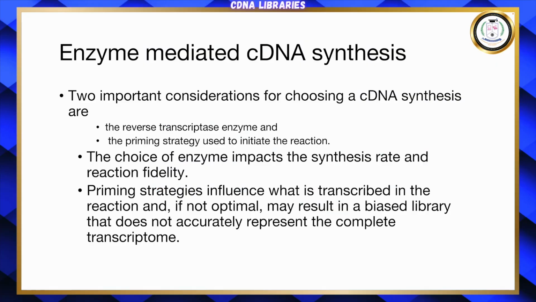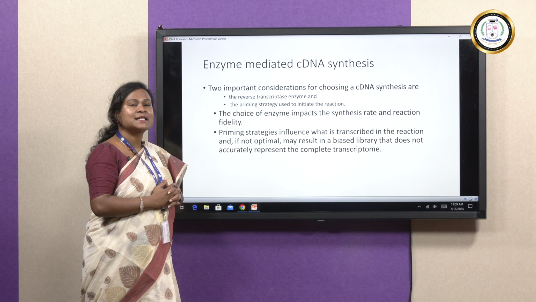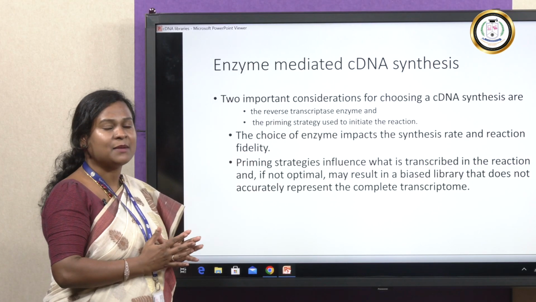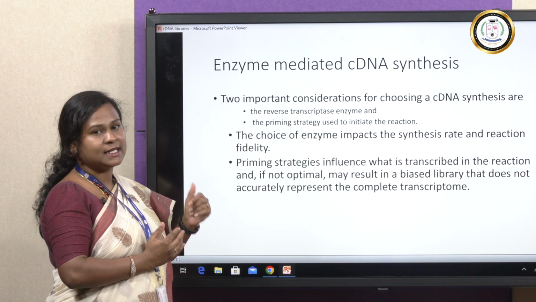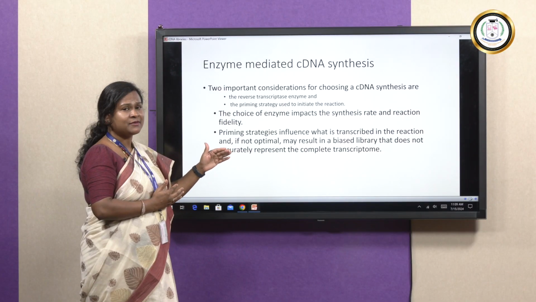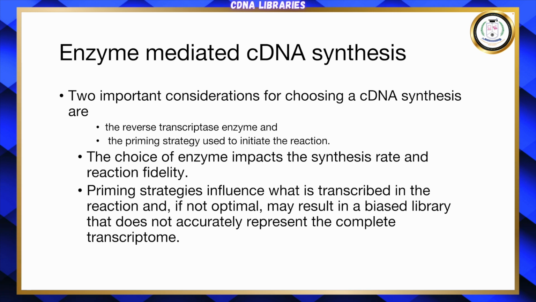cDNA synthesis is an enzyme-mediated process which uses primarily two important enzymes, reverse transcriptase and DNA polymerase. Reverse transcriptase is crucial to synthesize the DNA from the mRNA template, whereas DNA polymerase is crucial for synthesizing the new DNA strand from the first synthesized strand. We also need an enzyme called RNase, which helps in digesting the mRNA used as a template.